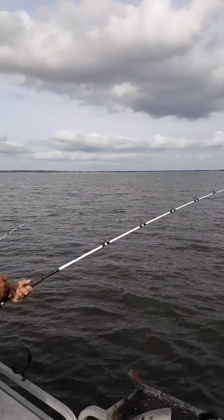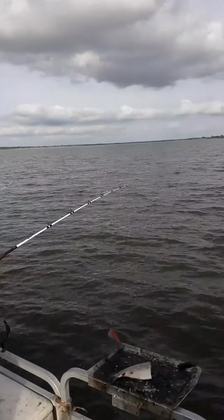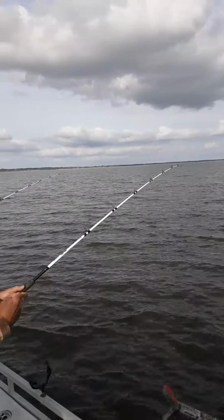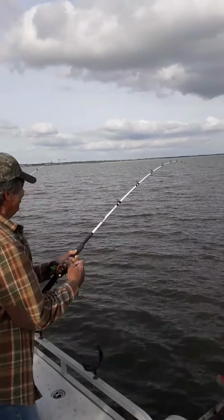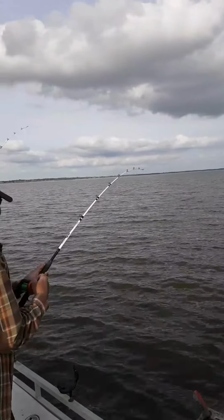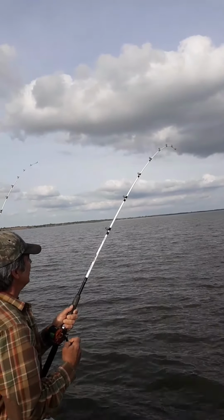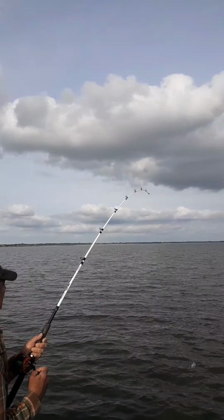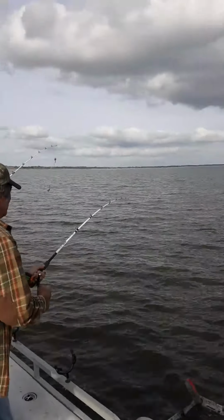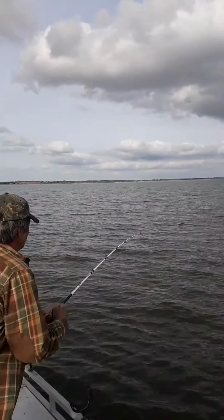This fish, guys, ripped off a solid 20 yards of drag right on the hookup with the rod bent in half. Just lift up on him. Keep lifting up, pulling back. He's head shaking right there. Let's bring that whole rod in. We'll just swing it over here, hook it up. Just move it out of the way for now, guys, if you don't mind. Thank you, sirs.